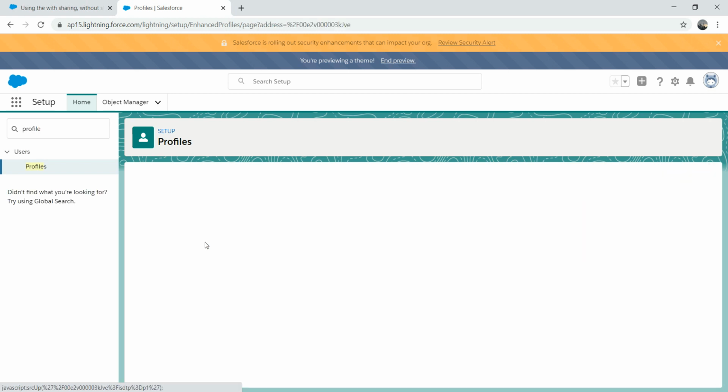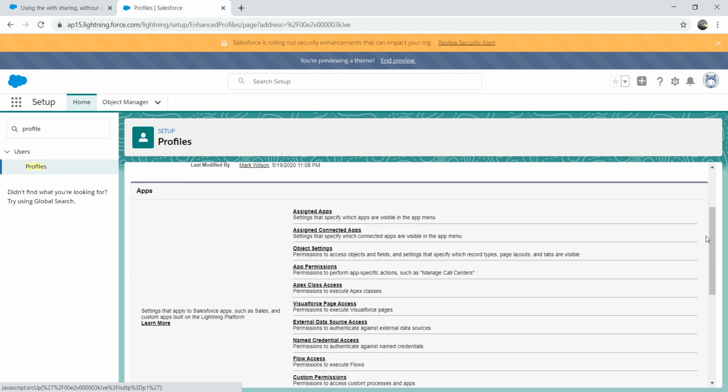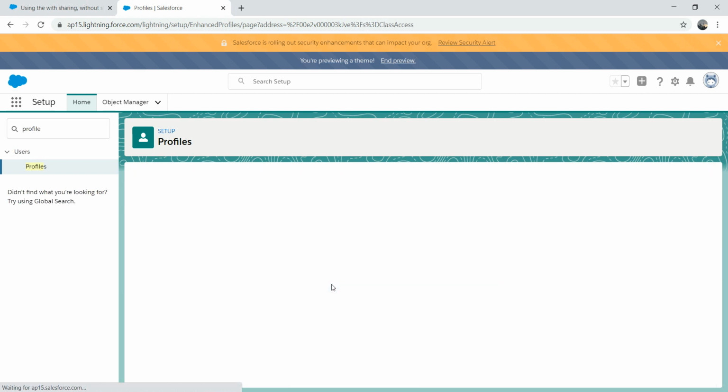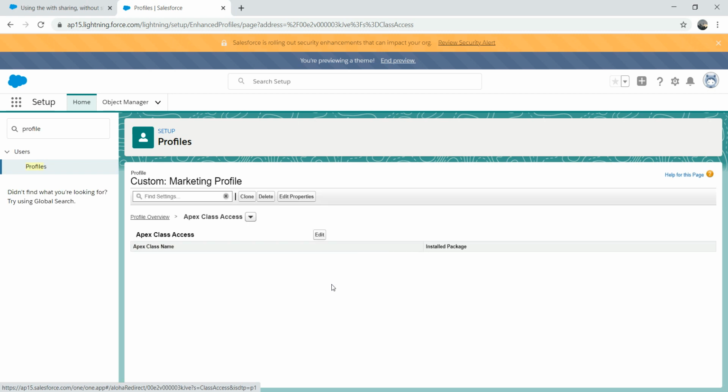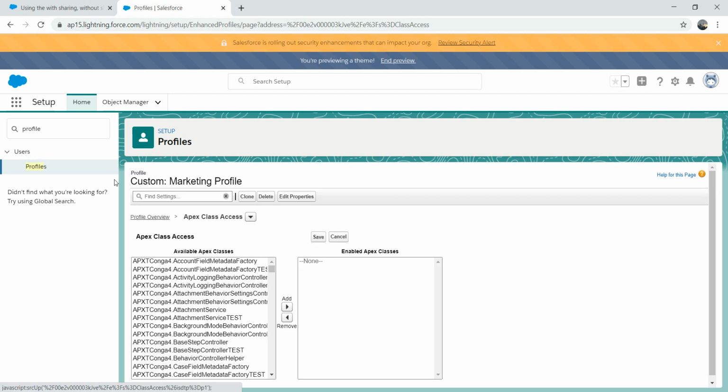So let's say I go here, marketing profile, whatever profile it is. And then you go to Apex class. Right, there's none here. Oh, it's here. Okay, sorry, here. So you can enable access to this Apex class from here as well. You can move it to the right inside, or you can take off access. It's a pretty straightforward concept. There's nothing much fancy about it.